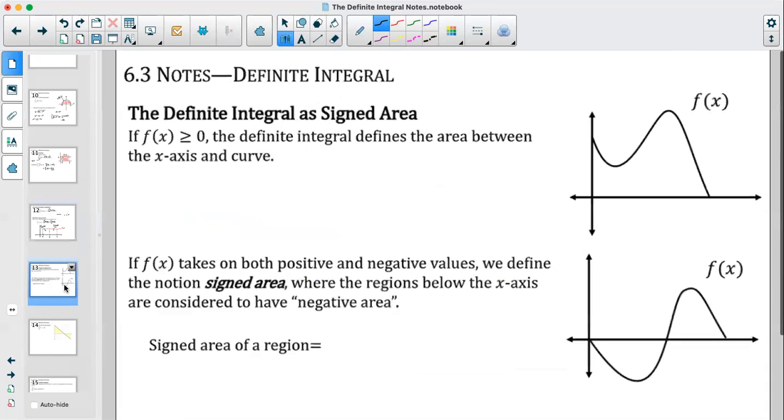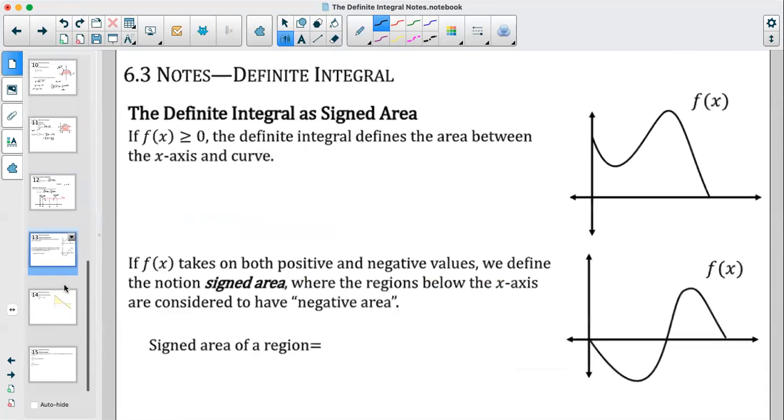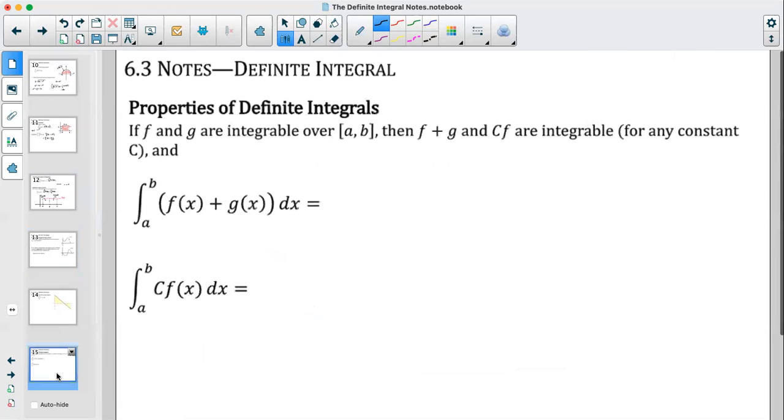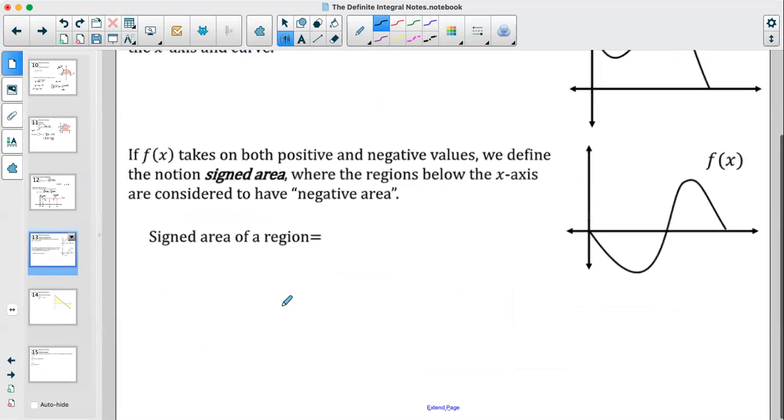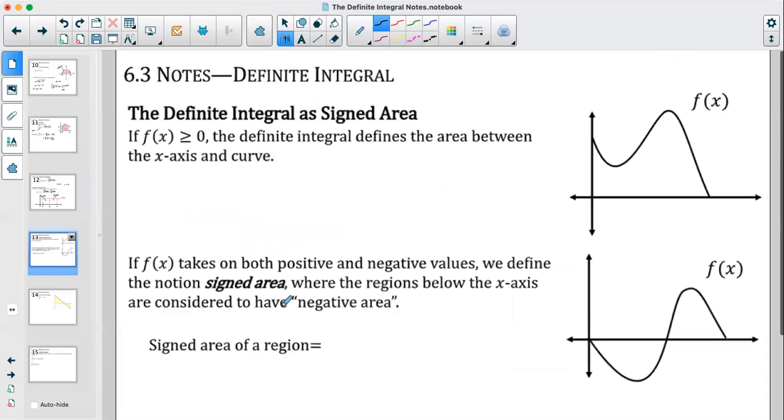So, and this is kind of the last little piece of, is it? Yeah. This is the last little piece of theory, which says the definite integral defines the area between the x-axis and the curve when it's positive. When the curve is above the axis the whole time, the integral is just this area. You just find the area somehow, and this is what the integral is equal to. But a reasonable question would be, what happens if the curve goes below the axis?